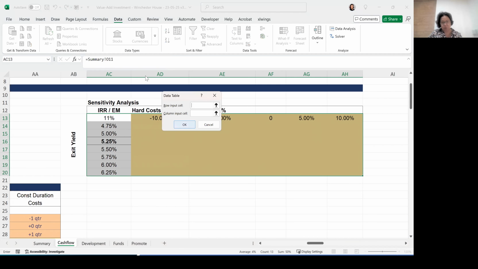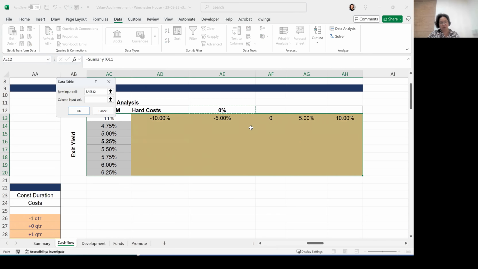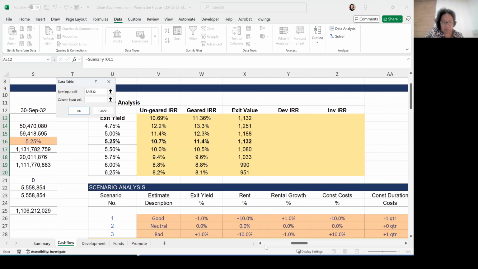What is the row scenario now? The row is the difference, the delta in your construction cost. So it's going to be 0%. And then we're going to stress minus 10%, minus 5, 0, 5, and 10%. The column input cell is the same process we did with the exit yield before. So we're just going to link this with the exit variable there.